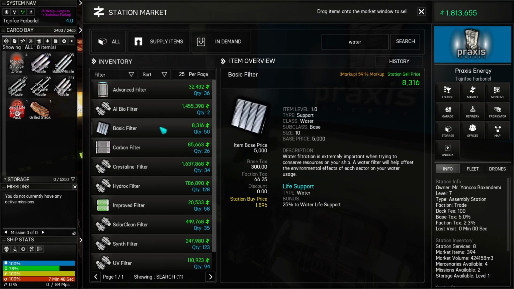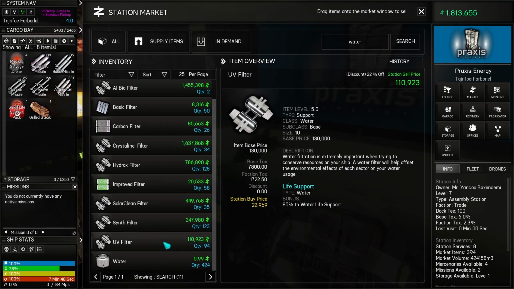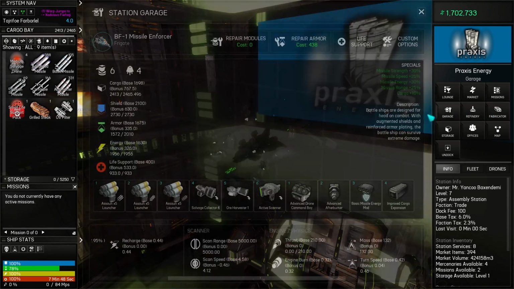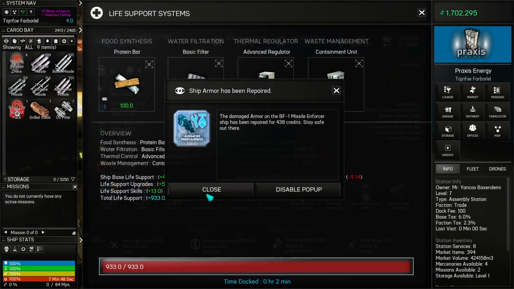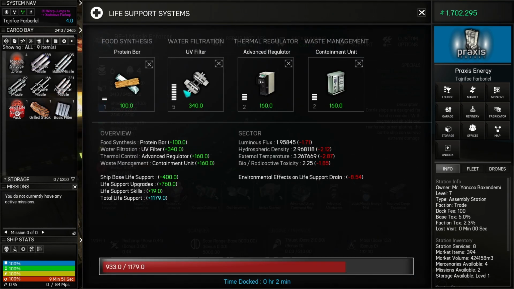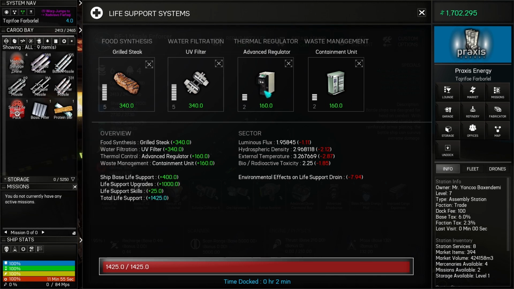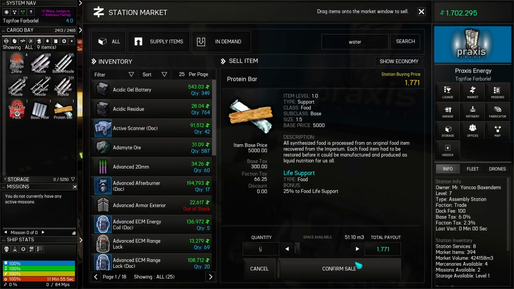Okay, so the basic water is only 25%, like the other one. There's a 70%. What was this? 85%. Yeah, we'll take that one. Right, so let's go to garage. There we go. That's already a lot better. So we need thermal and waste. Thermal and waste. Let's sell these.